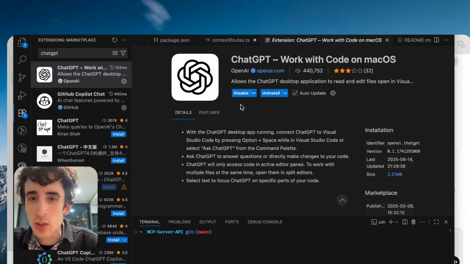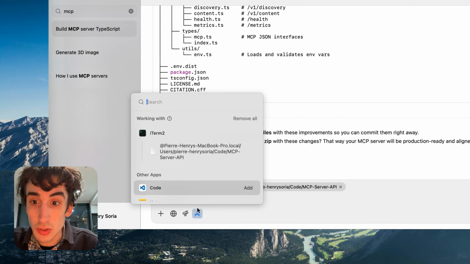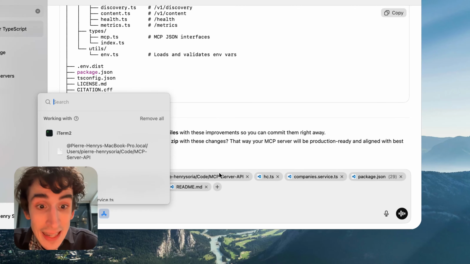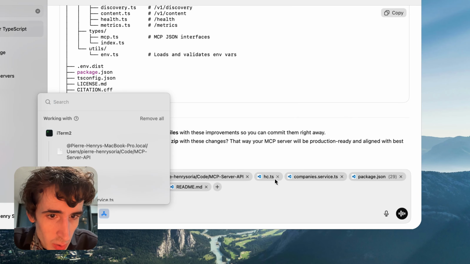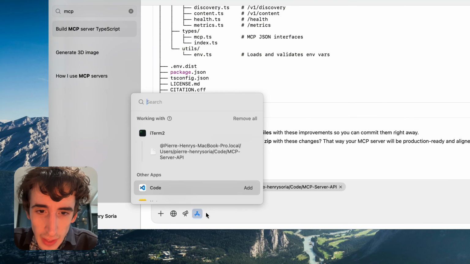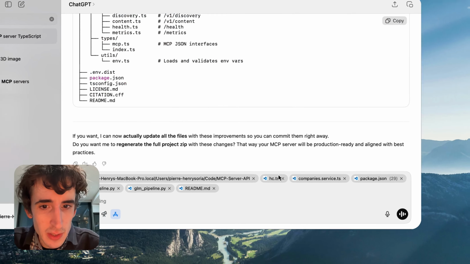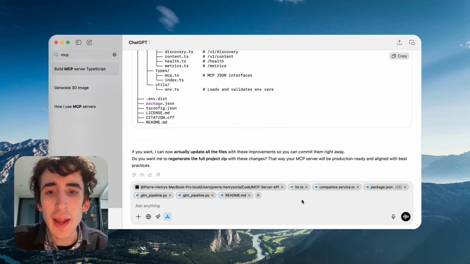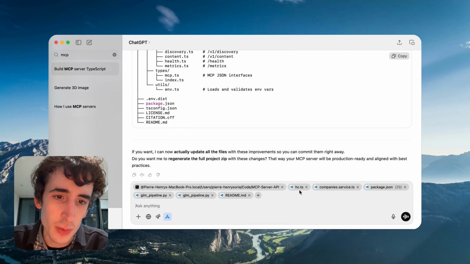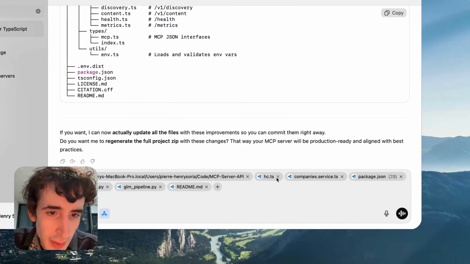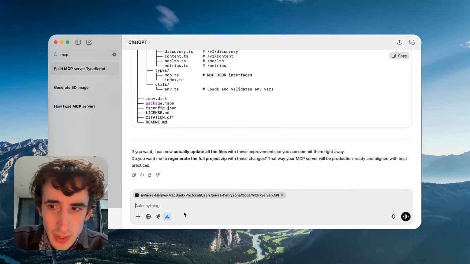Beautiful, now it's installed. And so now what we can do, we can add Visual Studio Code. I had some files that are not needed, like hc.ts. That's a health endpoint I had in one of my backend APIs. Can I remove it? Yeah.